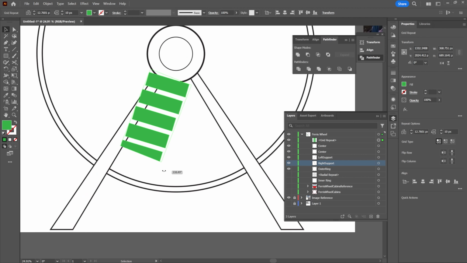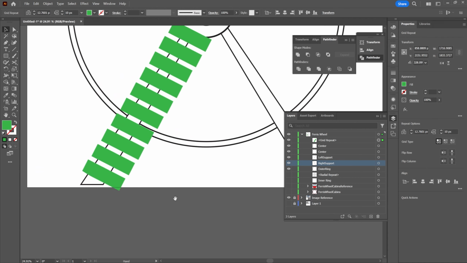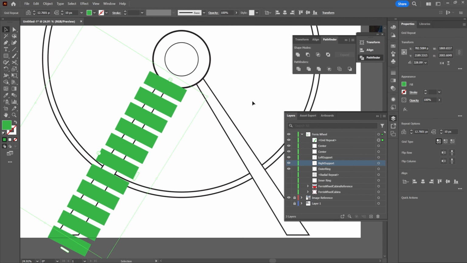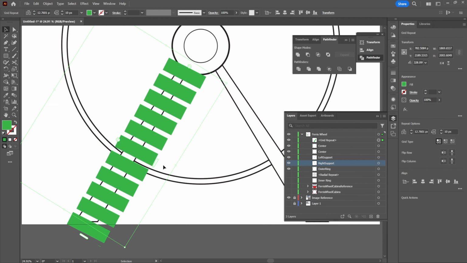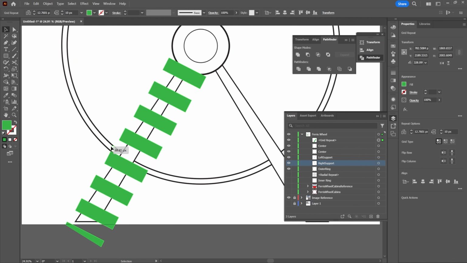I'm going to turn it like this. Drag this down, keep it going. Work out the spacing of the lines a little bit too. Maybe something like that. Okay.